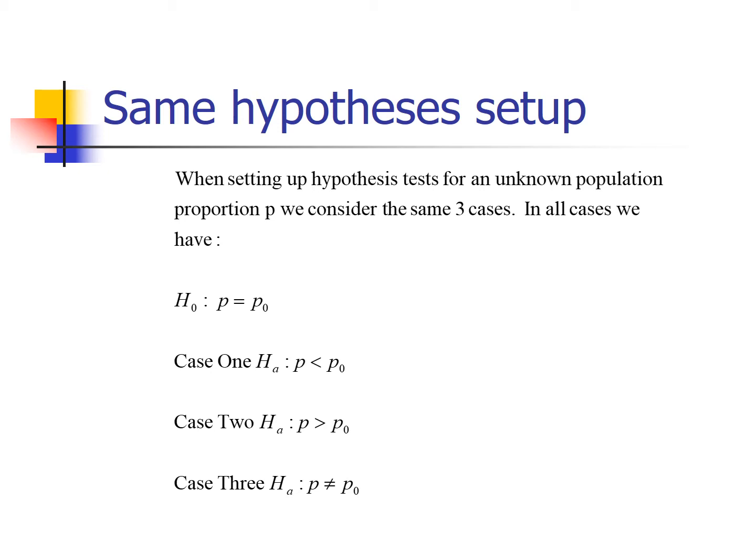In terms of hypothesis testing, what have we learned? We've learned a hypothesis test for the mean, the population standard deviation known. We use a z, just like in the confidence interval. We learned a hypothesis test for the mean, population standard deviation unknown. We used a t, just like we did for the confidence intervals. And so perhaps not surprisingly, our last stop along the hypothesis testing express is a hypothesis test for proportion.